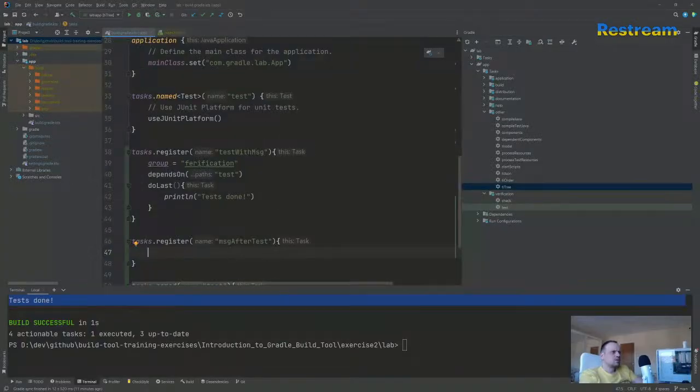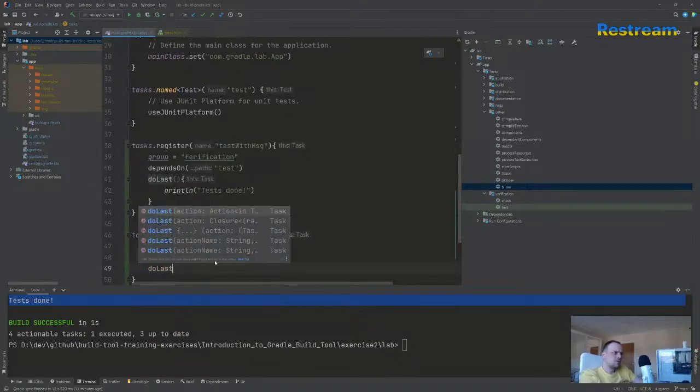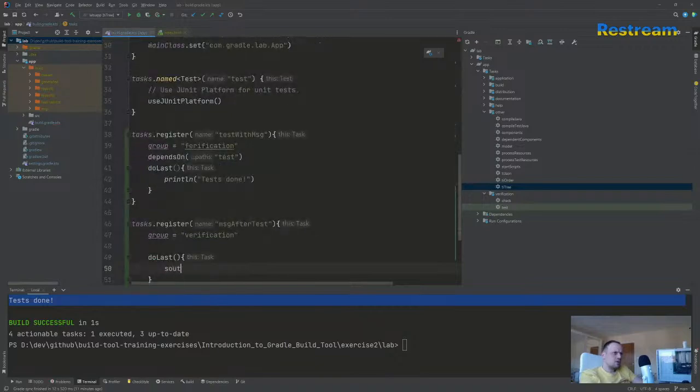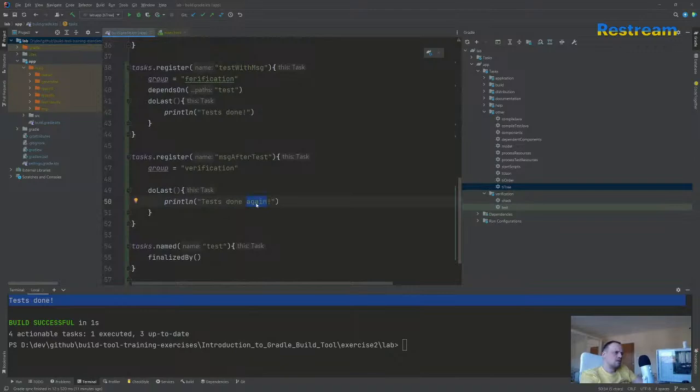Now it will be similar to the other one. I'm not using depends on, I'm just using do last. Here I will use tests done again. Okay.